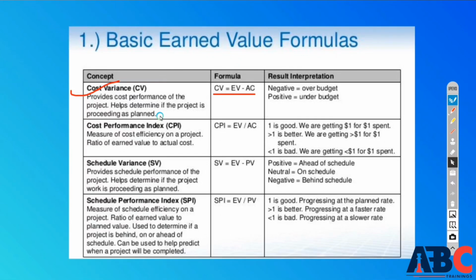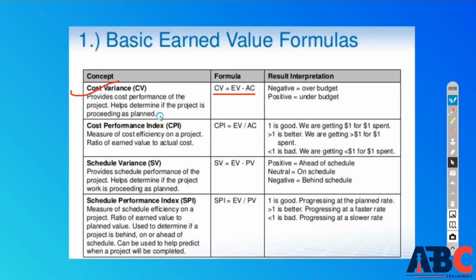After that comes your schedule variance. This is what you need to find out: whether the project is going according to plan, going behind, or ahead of it. This is known as schedule variance. If positive, then it is ahead of schedule. If it is 0, then you are on schedule, and if negative, then you are falling behind schedule. You have to control it and catch up.